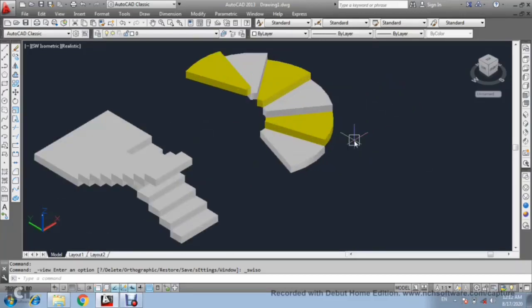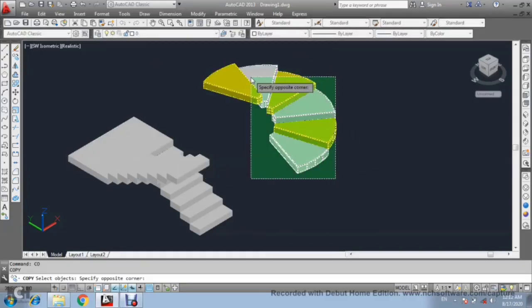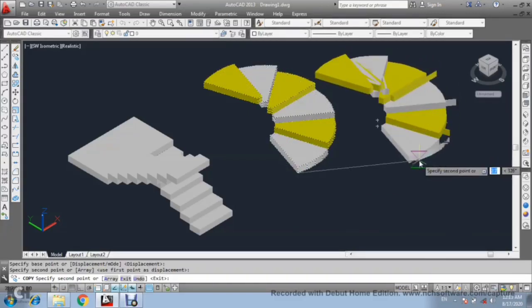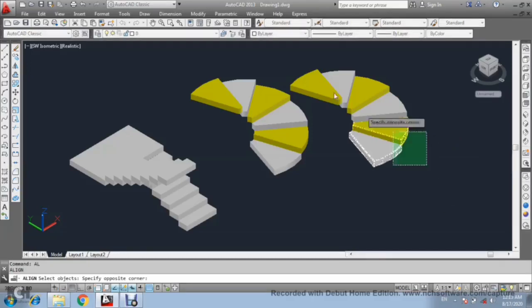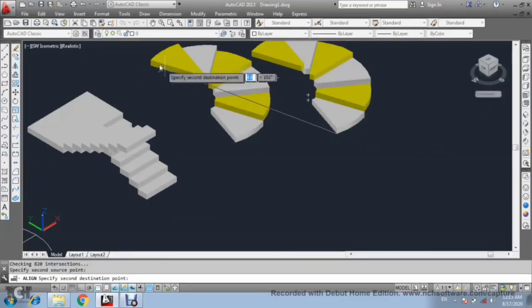We need 6 more steps, so copy the steps and move, placing them here. Now use the alignment command, AL is the shortcut key, select the object and the first point and second point, and click double enter.